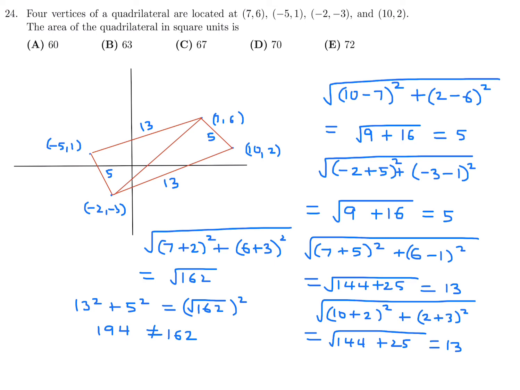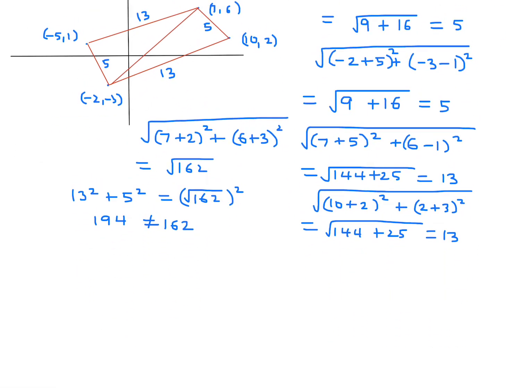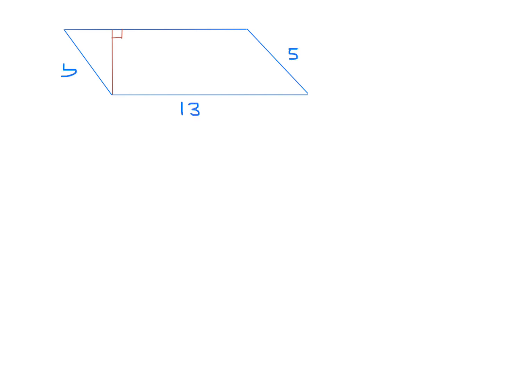Well, because it's a parallelogram, that means we've got to do a little bit of work here. So the shape is basically like this, something like that, right? It's a parallelogram. So in order to figure out the area, we've got to figure out that perpendicular distance. But we've done quite a bit of work. That's 13, and we figured out that this is 5. And we know that this is negative 5, 1. We know that this is 7, 6. We also know the other coordinates are 10, 2, and negative 2, 3.